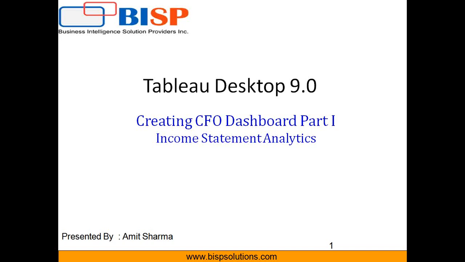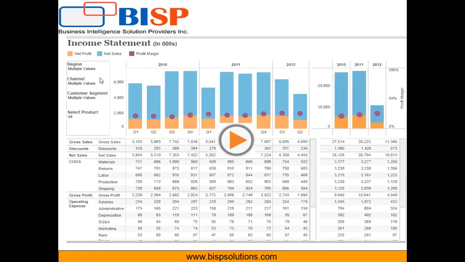We are going to do the same analysis using Tableau and Oracle Data Analyzer and also try to evaluate which product has better data visualization capabilities. So we start with Tableau. As you see in my sample dashboard, we have got the income statement, which in turn consists of net profit, net sales and profit margin. The first part of the dashboard talks about year over year net profit, net sales and gross margin. The bottom side of the dashboard talks about your cost of goods sold, operating expenses and a more detailed view. So let's start working on this.